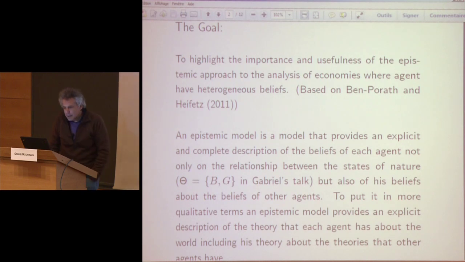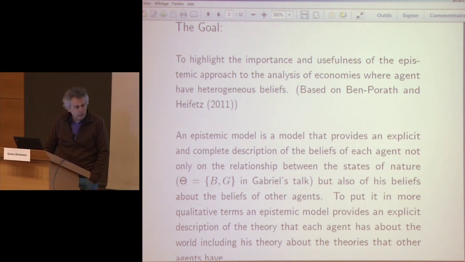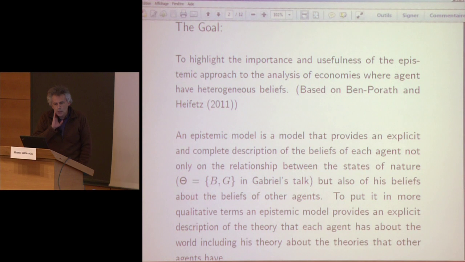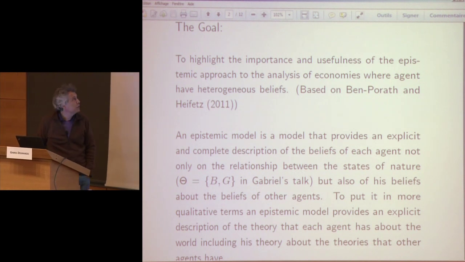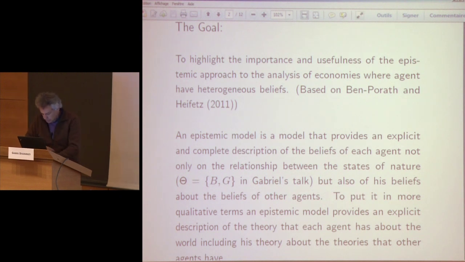Okay, in the brief time that I have, what I'd like to do, on the background of Gabriel's talk, is to try to make some brief comments that highlight the importance and usefulness of an epistemic approach to the analysis of economies where agents have heterogeneous beliefs. I'll first give you a general description of what an epistemic model is, and then I hope to put one forward and give you some sense of what it is.